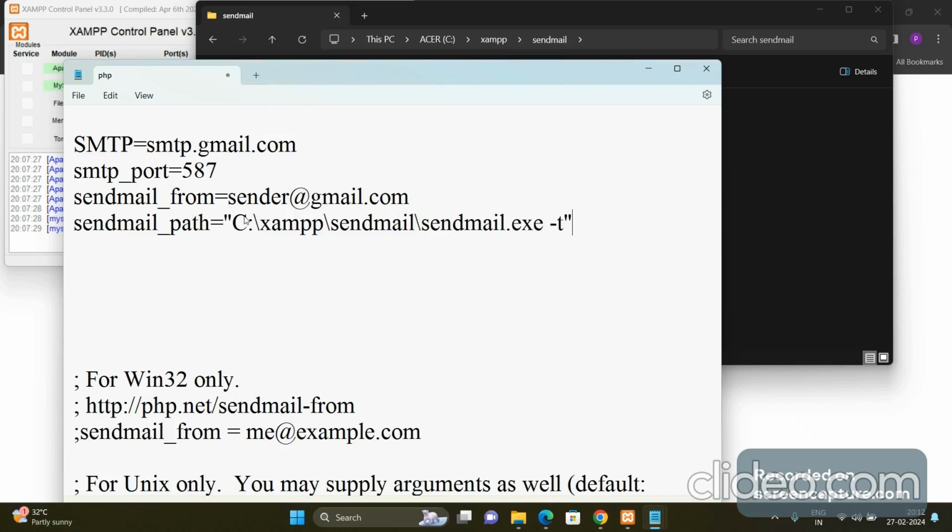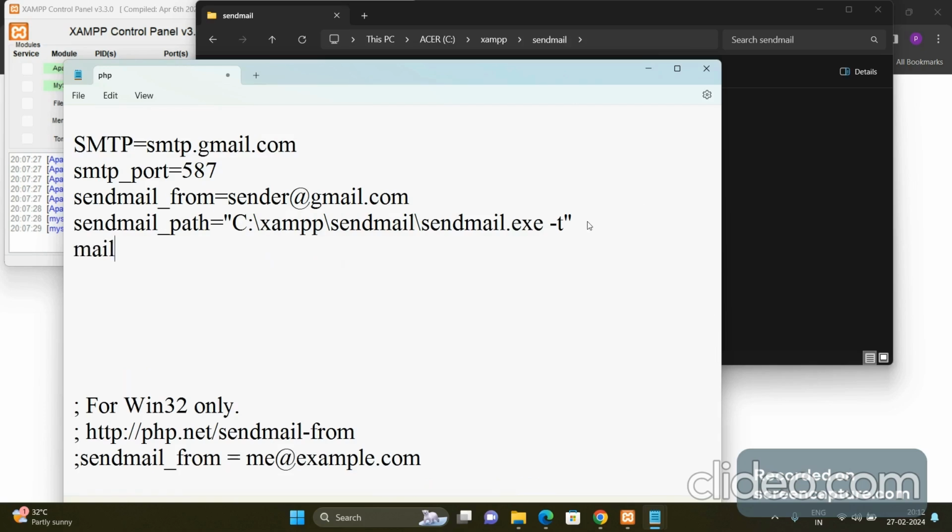That is the executable path of our sendmail file in the given folder path under XAMPP and under the sendmail folder. And the last line we have to add is mail.add_x_header is equal to on.